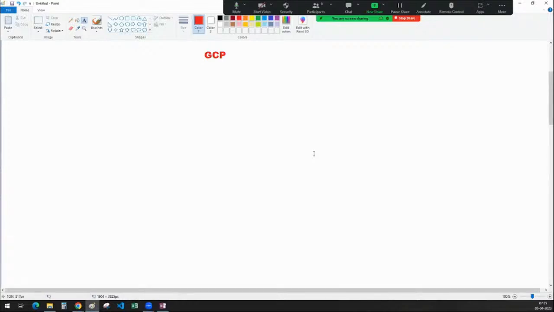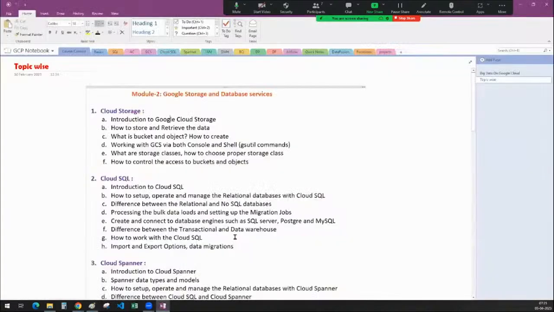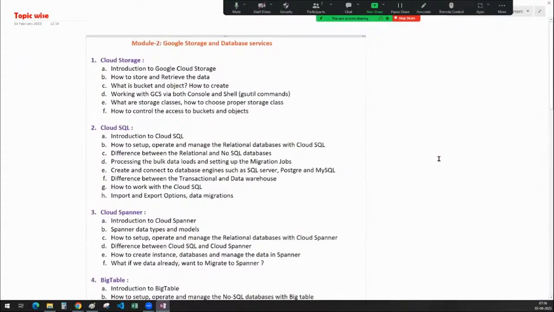In our session, let me open a OneNote where I'll tell you what the course content is that we are going to discuss. At a later point of time, if you guys have any questions, we will spend time to discuss them. And let me tell you what the course content is first. So here is the course content, guys.